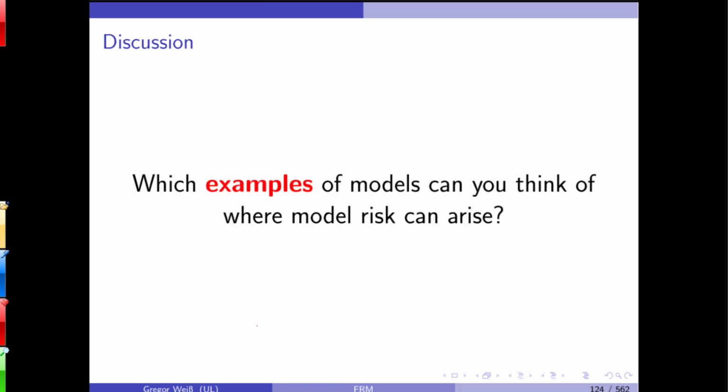So what examples of model risk can you think of? Coming from the realm of finance. Anything you can think of, maybe from some previous lectures. Some examples of model risk. Every one of you has taken a class in statistics, right? What is an ordinary least squares regression? What is an OLS regression model?